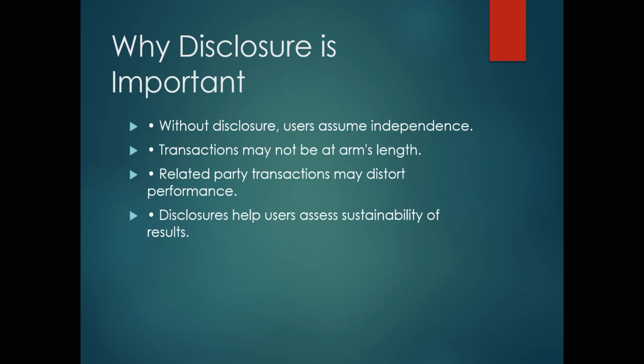Okay, so why is disclosure important? We are talking about related party transactions and so on occurring. Why are we talking about them? It is because we want the users of the financial statements to be sure that transactions are done at arm's length. We want to be sure that transactions are done fairly, because you can use related party transactions to defraud the government of tax. Do we all agree that we can defraud the government of tax using related party transactions?